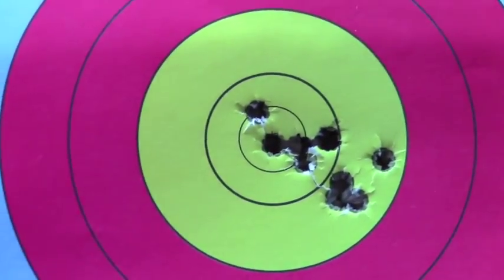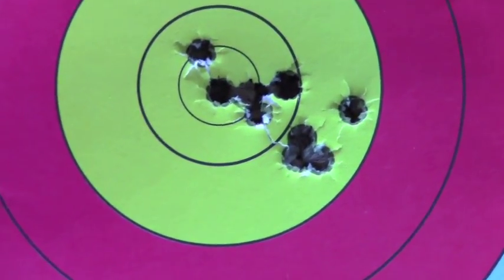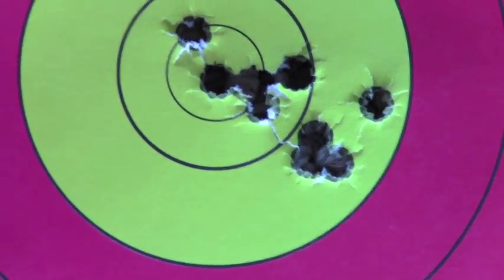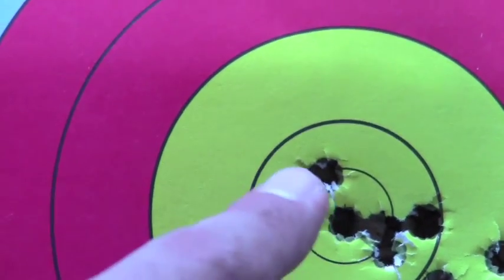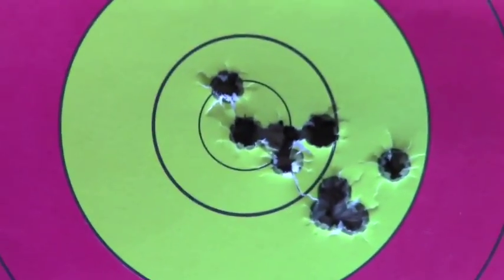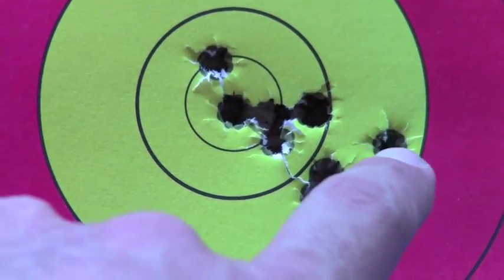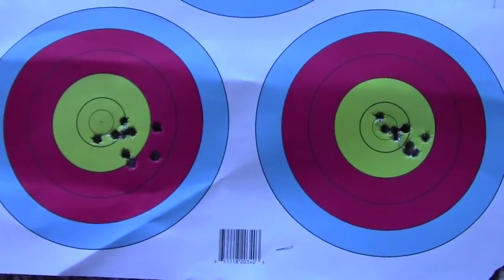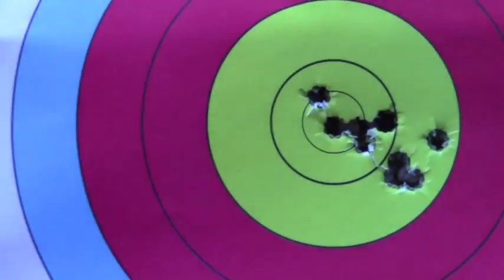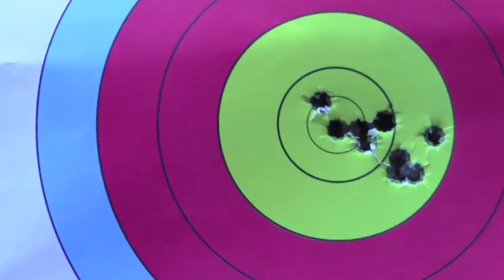And here we are with a factory crimp. Again, the same batch of hand loads. I've got a really nice little 3-shot clover leaf right there, and a nice 4-shot group with a little flyer there as well. This was a 4-shot group, the tight clover leaf, and then that flyer. So yeah, it does seem that the Lee Factory Crimp die helps a little bit with accuracy, at least in my rifle. Not crimped and crimped. Okay.